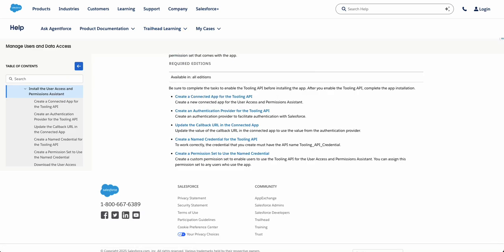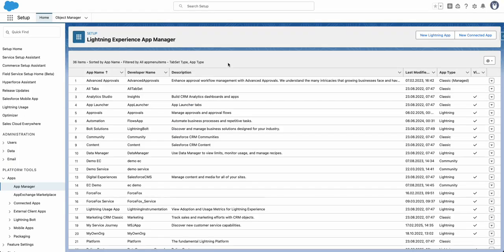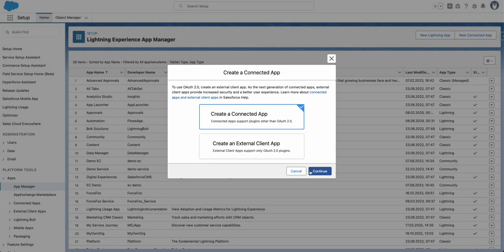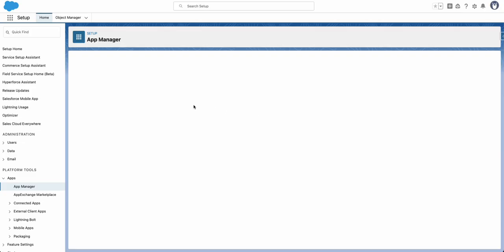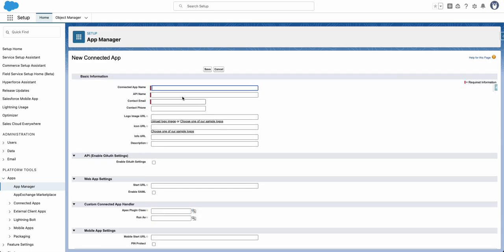connected app. So let's go to our app manager and create a new connected app. Let's call this tooling API connection. Doesn't matter how you call it.